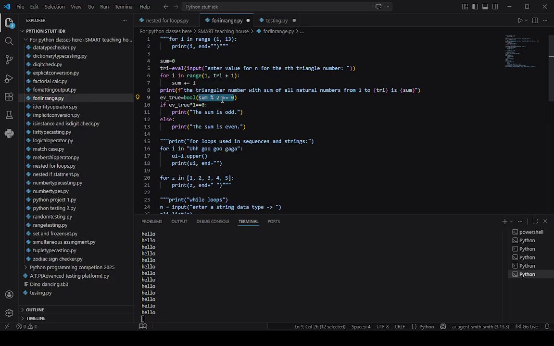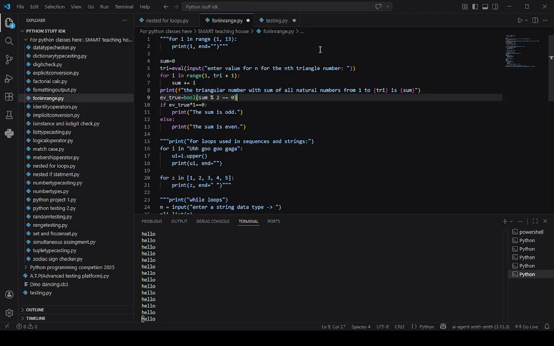If our sum is not even, then this operation sign, the modulo, basically gives out the remainder after dividing with this. For example, if I divide 22, that is an even number, by 2, we get no remainder, so the remainder is 0.